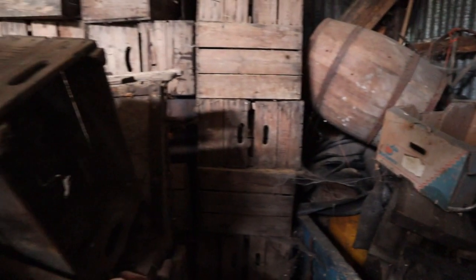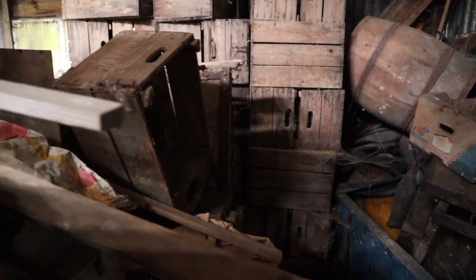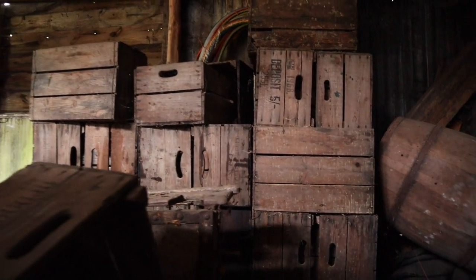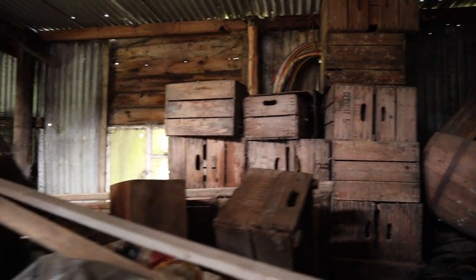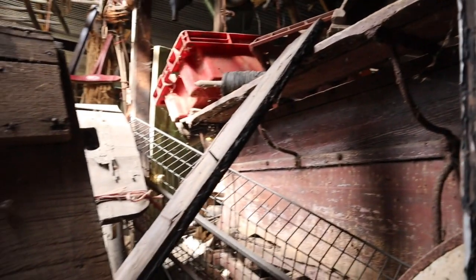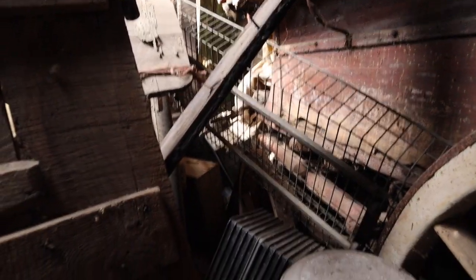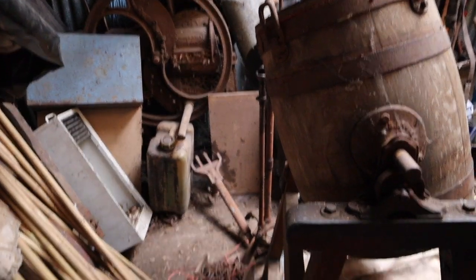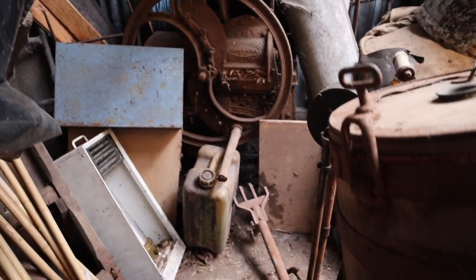And more tools and barrels and bushel boxes. Now them bushel boxes make me laugh. They've got a deposit on the bushel boxes of 5 shillings. So obviously the farmer would make certain they'd go back every time, because he's not paying 5 shillings, is he now? Not saying that farmers were tight, but they weren't big spenders.